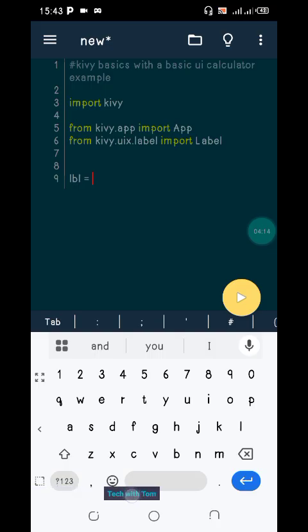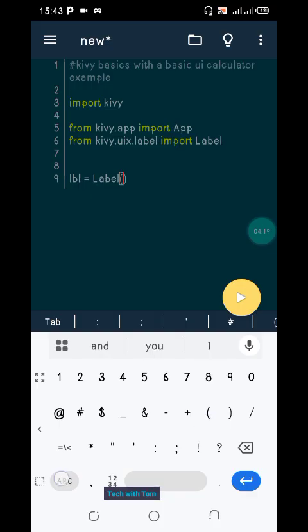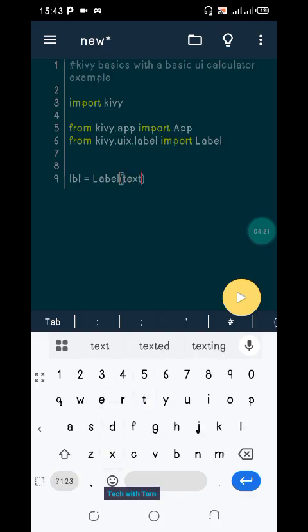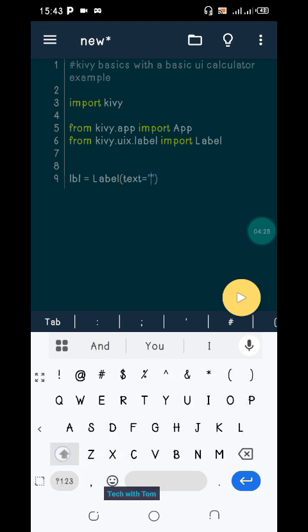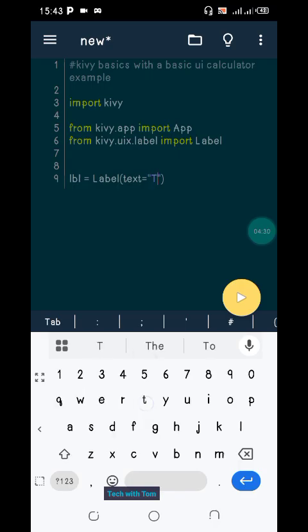Then we call Label. We need to give it a text to make it visible. Our text should be a string, so let's say "Tech with Tom".